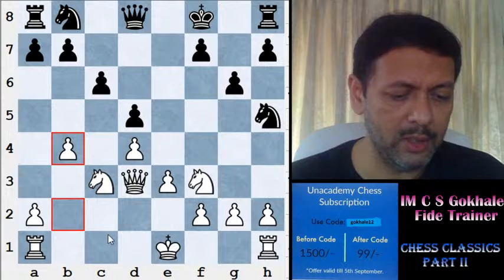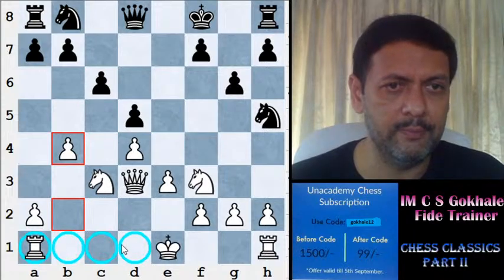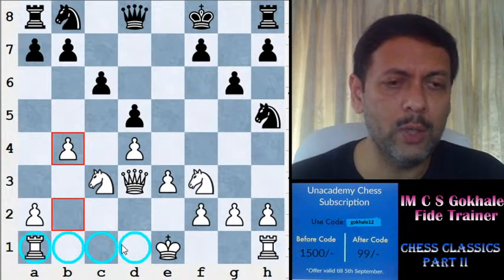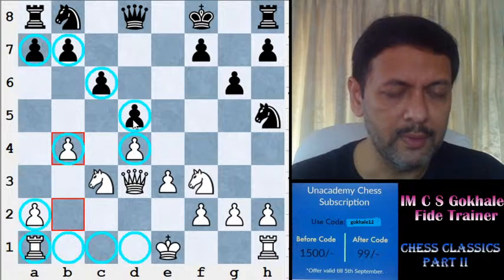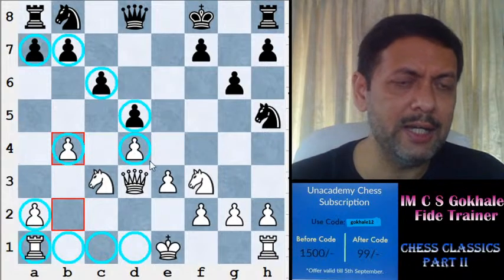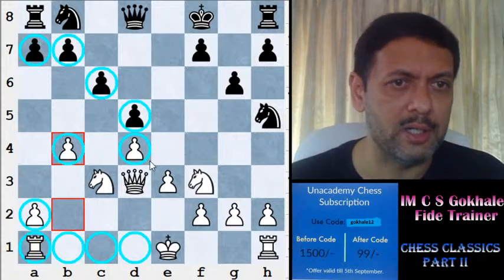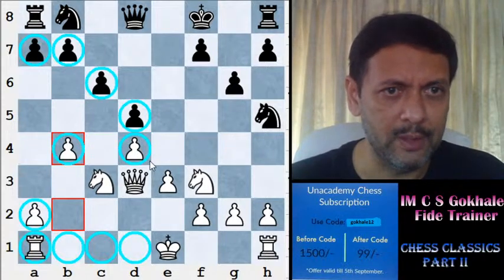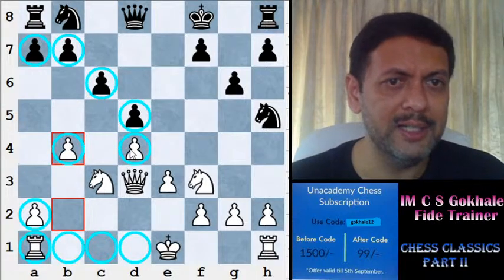Minority attack means on any number of files, particularly now let's consider the a, b, c and d files. On these files, white is having 3 pawns and black is having 4 pawns. Only considering the files and the pawns, on these four files, black is having a majority of pawns. So that is a majority. And white is having the minority of pawns because he's having one lesser pawn. That is compensated on these four files.